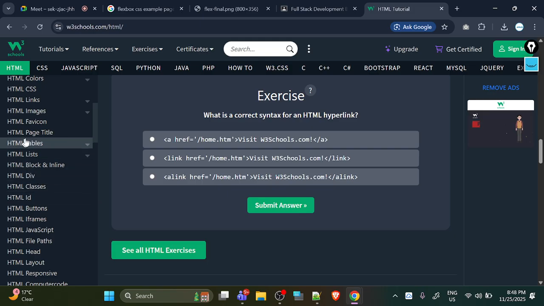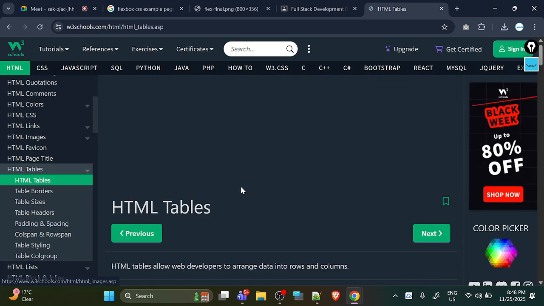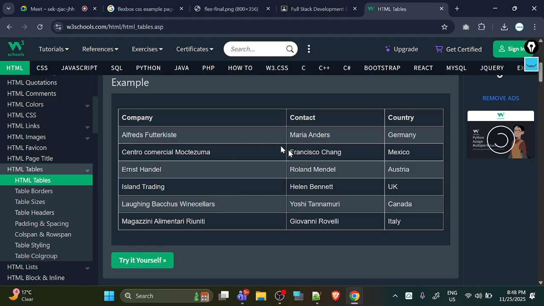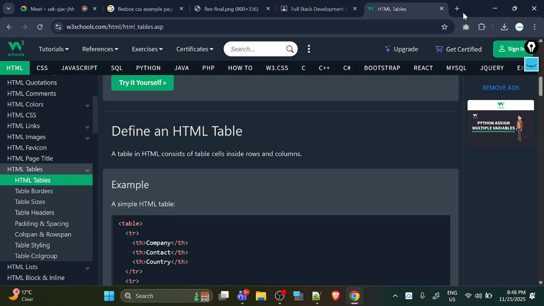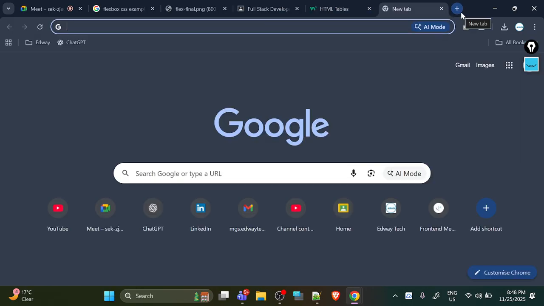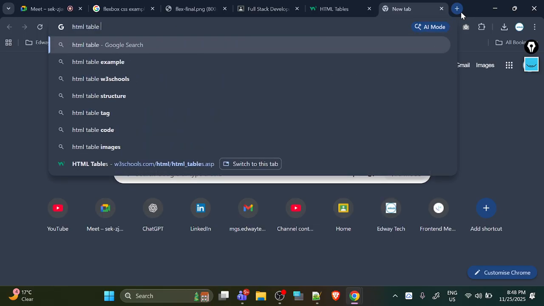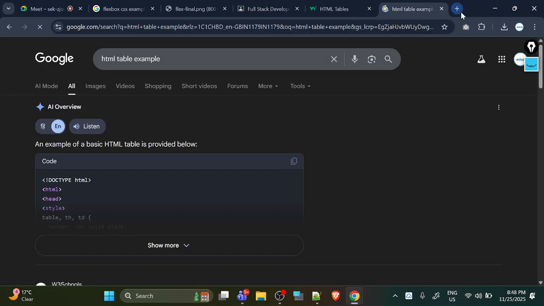Let's suppose there is a table. Like that you can display it. The table example is this. Otherwise you can take an HTML table example from here as well. Your PPT should have images as well, right?